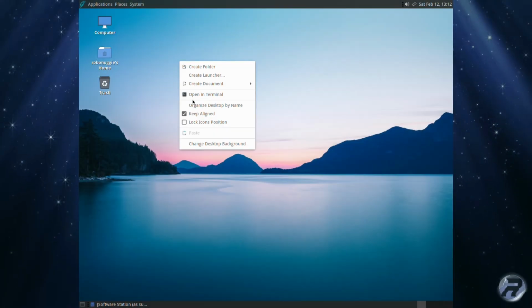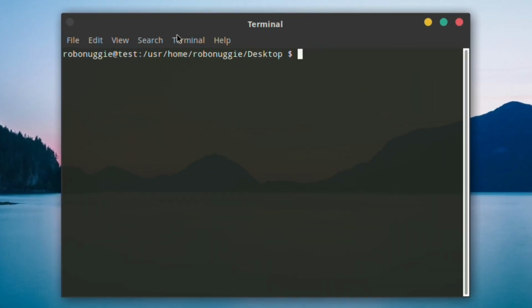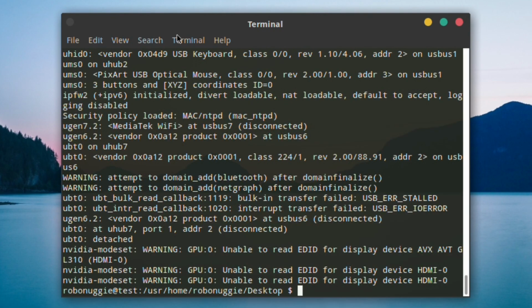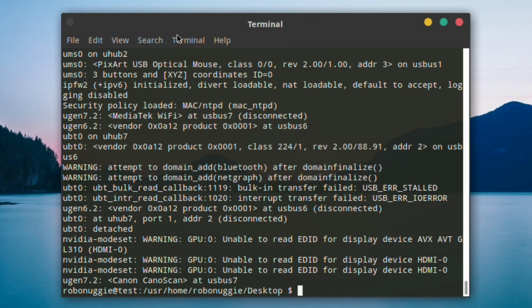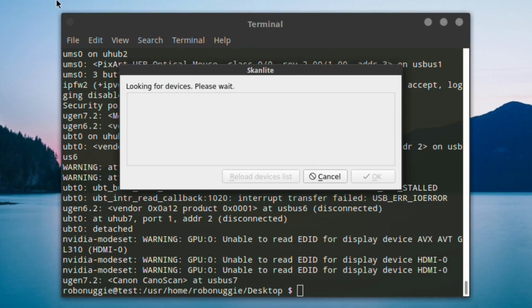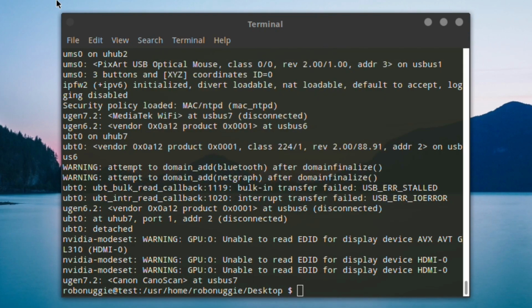Of course, many of us use computers that don't work in isolation. We usually connect other things to it, peripherals, etc. And I'm going to do the same thing here. I'm going to connect a scanner, which I've just done. It's a Canon LiDE 220. Very reliable flatbed scanner. And it's something which I actually find very useful to have, even for transferring documents. So I'm going to try starting up Scanlite, which is a very user-friendly scanner program.